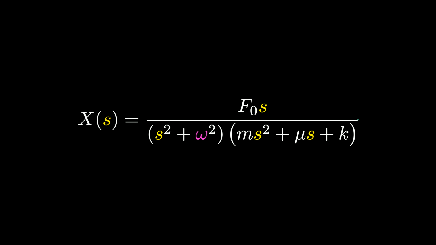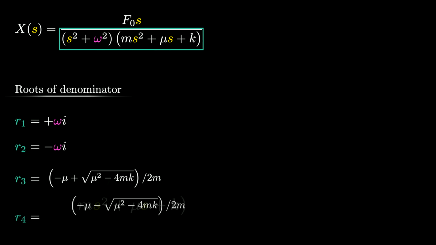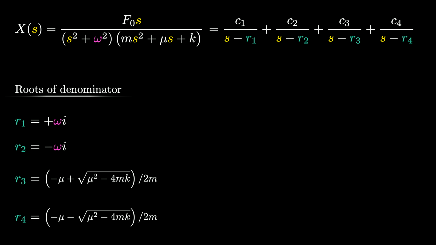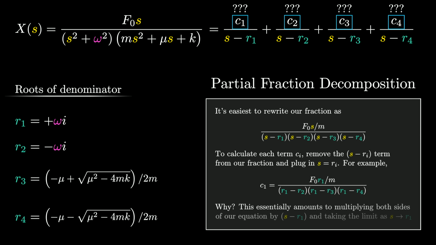If you have a fraction like this one that we found, and you know the roots of its denominator, like the 4 roots that we just discussed, you can break it up as a sum of 4 fractions where the denominator of each one looks like s minus one of those roots. The work you have to do goes into solving for these constants up in the numerator. There's a process for it, it's called partial fraction decomposition. I'm not going to walk through the details, I don't think you want me to walk through the details, but I'll leave up the key idea as a little on-screen note.